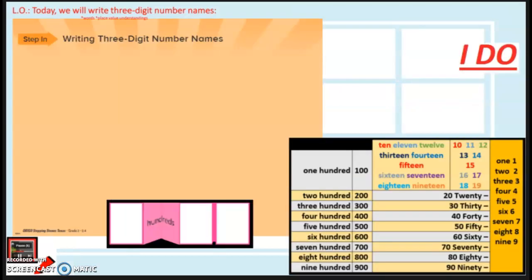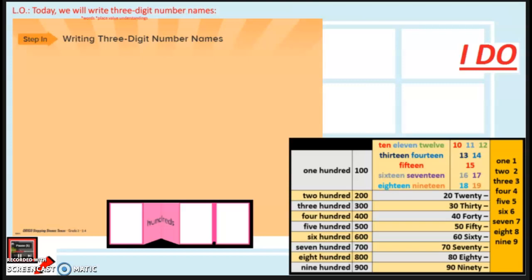Alright class, so we're writing those 3-digit number names. Some I do work here. Before we start, let's go over what I have for us already. I have our expander, and then I have a chart over here for us, a little bit of a cheat chart of our words and our numbers written out with their numeral symbol and their actual word. So make sure you're referencing this chart as we go throughout, as it's going to really help you.